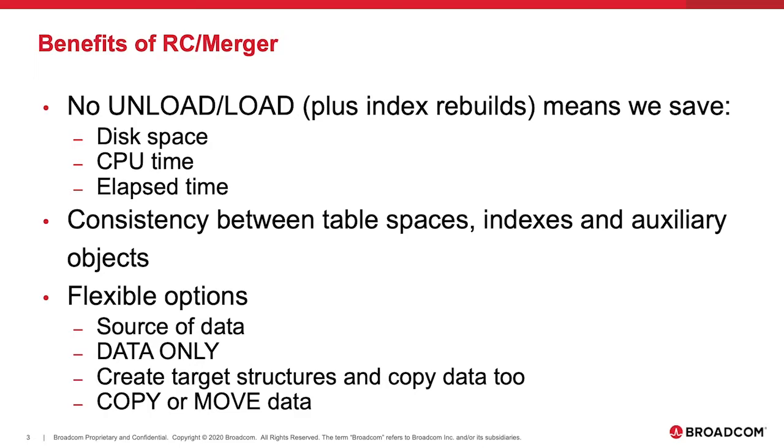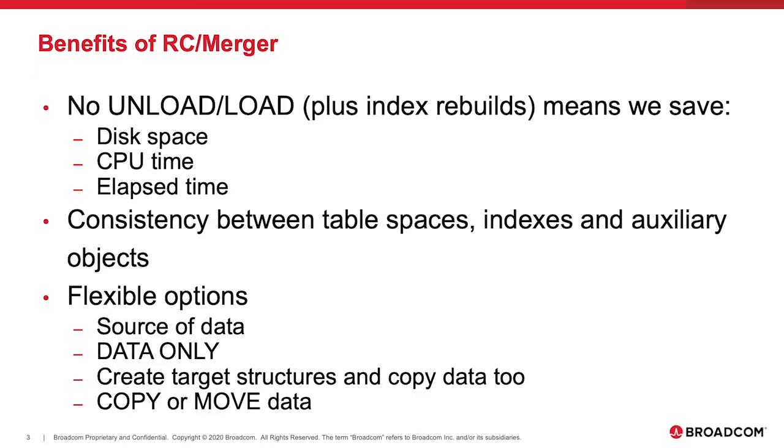As you've come to expect with the CA Db2 tools, you always have a number of options, and RC Merger allows you to choose whether to only move the data or whether to create the new target objects too, and if you want to perform a move of the data or a copy of the data. If you choose data only, this means you already have target objects created with the same structure as the source, so this makes refreshing existing structures easy.